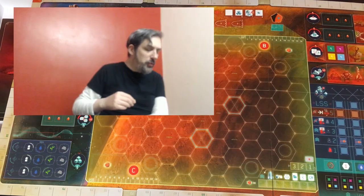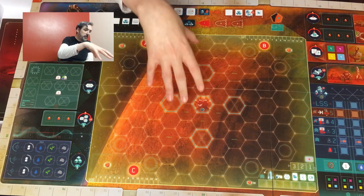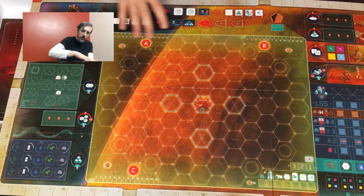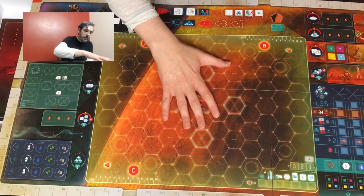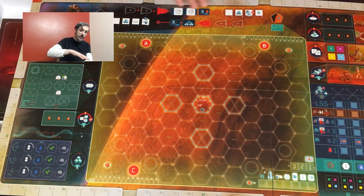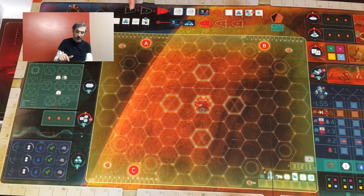You've got how all the different bits integrate. So the different resources, you need the different resources in order to build buildings on the surface. You then need blueprints to upgrade the buildings on the surface. If you do that, or if you build mines, then you can start generating resources yourself by travelling. That's one of the things that happens when you travel on the shuttle. There is also a blueprint card that gives you the ability to do that any turn as an executive action.